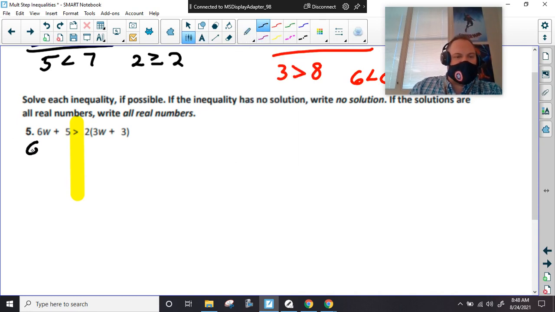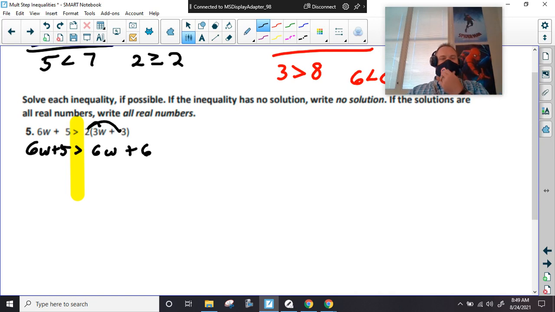So this stays the same. So does this. All right, 2 times 3 is 6. And then 2 times 3 again is 6. Ta-da! So we distributed. We're looking at it. We're sneaking up on it like a ninja.